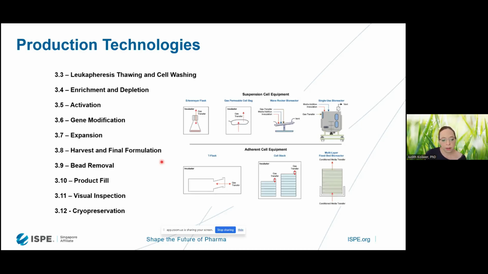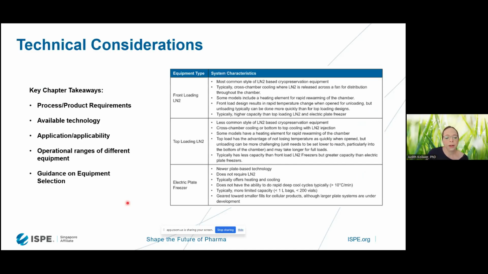Here, as well as with the visual inspection, a few considerations really when it comes to selection between bags and vials. Some of the equipment allows only for one, other equipment allows for both, and also provides different levels of flexibility and different levels of combination. So this is really where we have seen a very high focus on selection based on that. And then cryopreservation, just going to the next slide here.